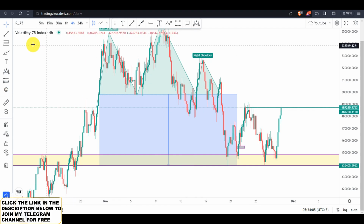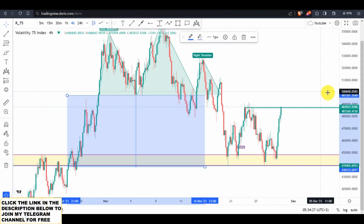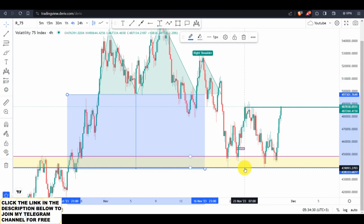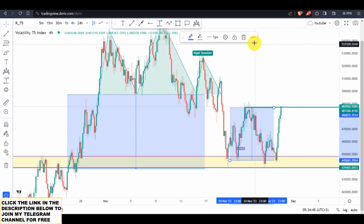And right now on volatility 75 index, we are to look for a very bullish trend. And how is that? Because you can see this $25 account can make me a lot. It can go even to 100k with just this single trade if it plays out, since we know the principle is still the same for these kinds of patterns. And this pattern right now is a triple bottom pattern. We know the distance between this neckline and these two legs is the approximate distance that the market will move to its take profit.